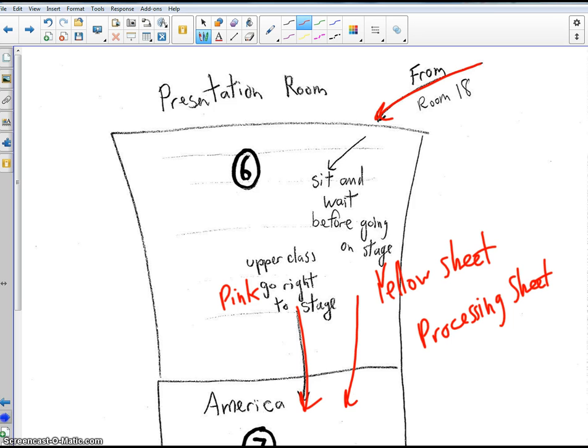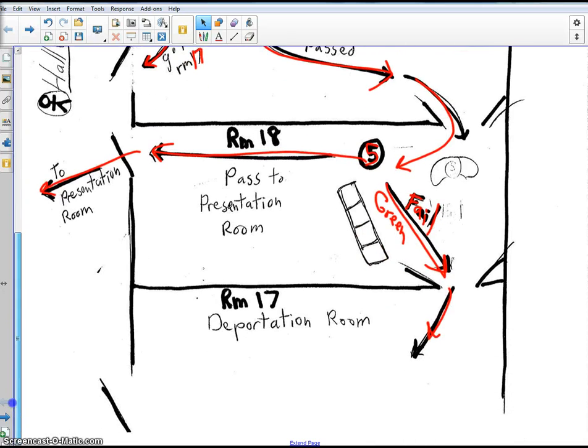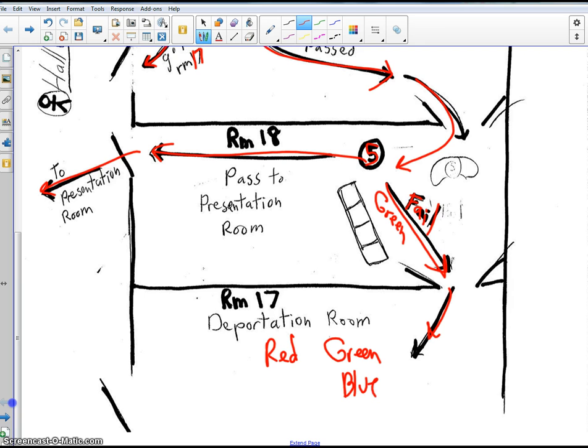Eventually everyone will be in America except for our people that are medically quarantined, which are everyone with the orange passports, and people that were going to get deported, which are the people that had the red slip, green passports, and blue passports. If you're doing deportation duty, you can kind of be silly with them. Say, all right, it's time to go get back on the boat. We have to go back to Europe, and kind of make it sad and depressing. But we'll have them eventually all reunite.